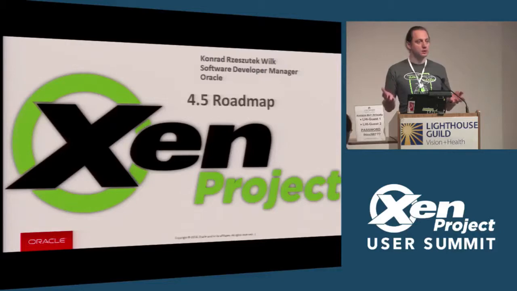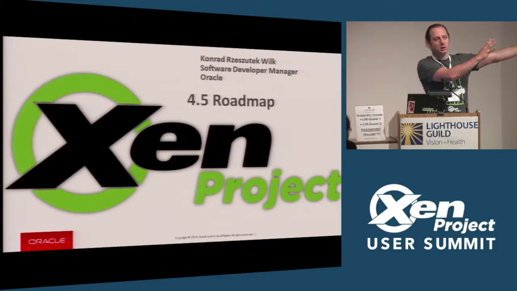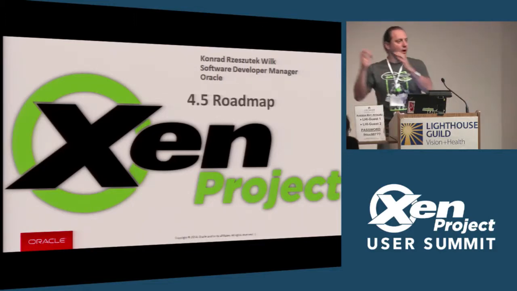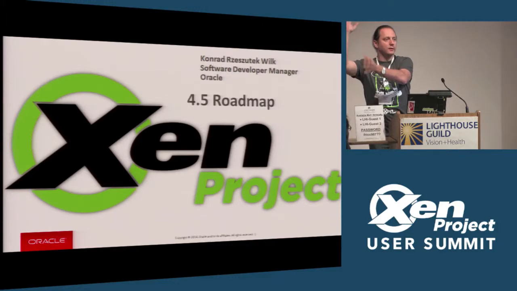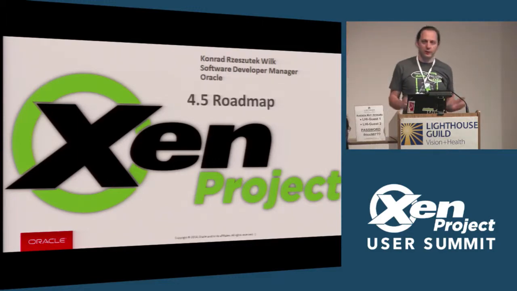I was wondering how many of you are more interested in how the process works, how we get a release out, how it compares to, for example, a Linux release or other open source releases, or how many of you are more interested in knowing all the feature-rich features we are going to have in Xen 4.5? Is there a preference for the features versus how the whole process works and what's behind it? Okay, I seem to have an equal amount, so I'll cover both.